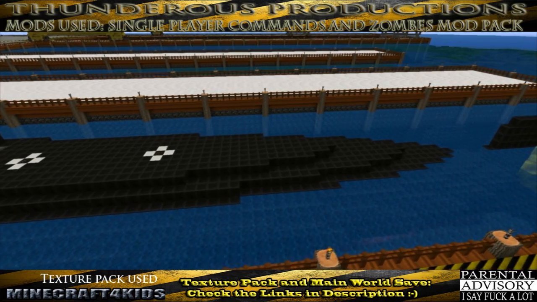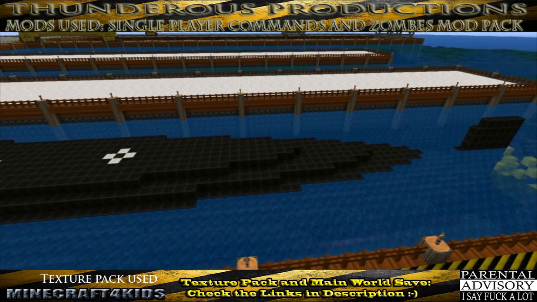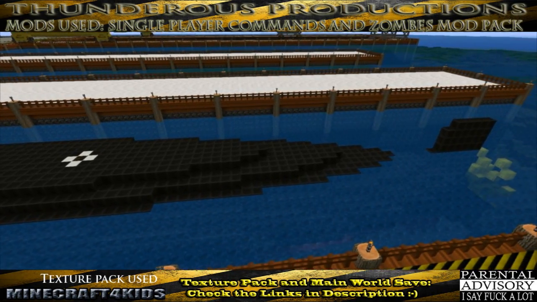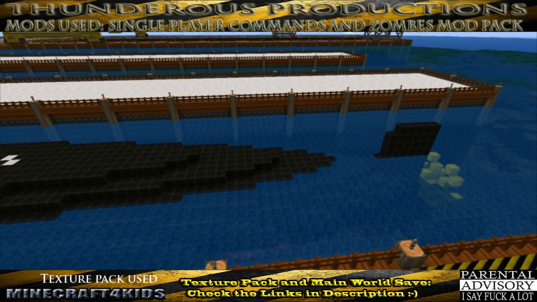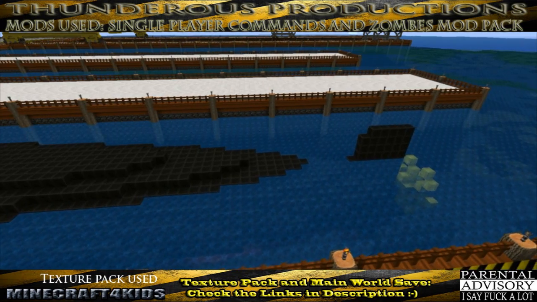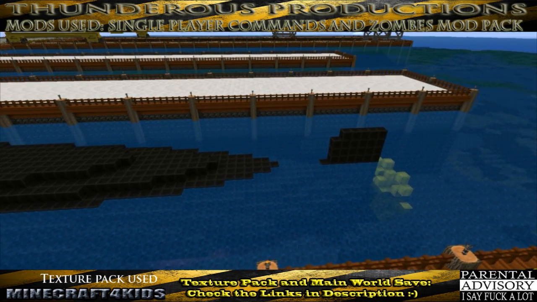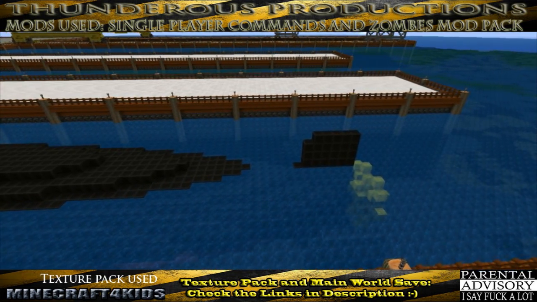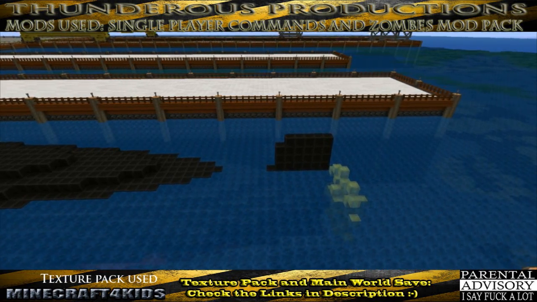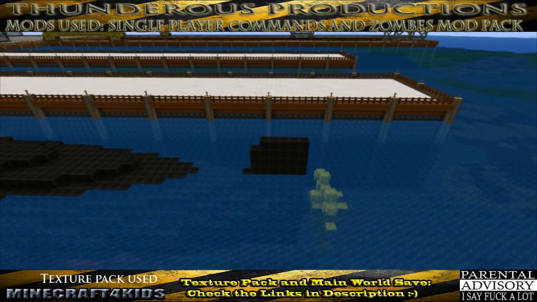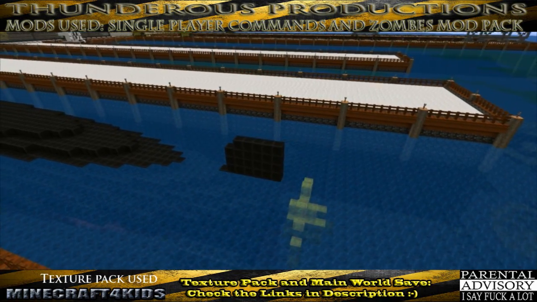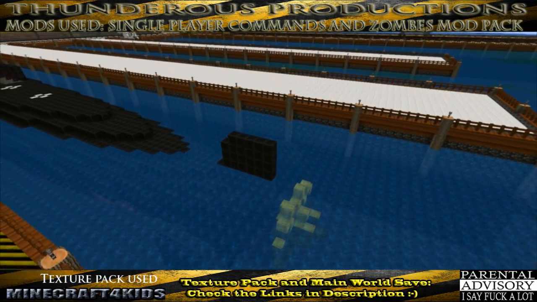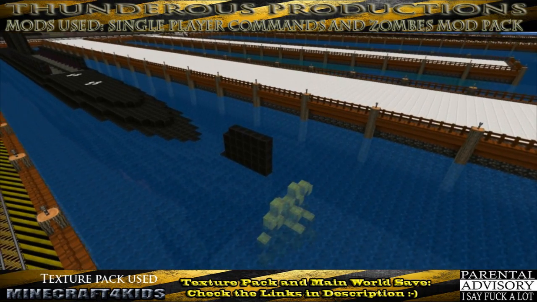Next, there is a ton of information in the description on this build, including all the reference pictures I'm using to make this submarine. There are links to some of my other ships that I have built with schematics, and some have world saves. You need WinRAR or something like that to open up the downloads. You need MCEdit to use the schematics. If you don't know how to use MCEdit, please check my channel for the Build It Better Workshop live stream MCEdit video for help.